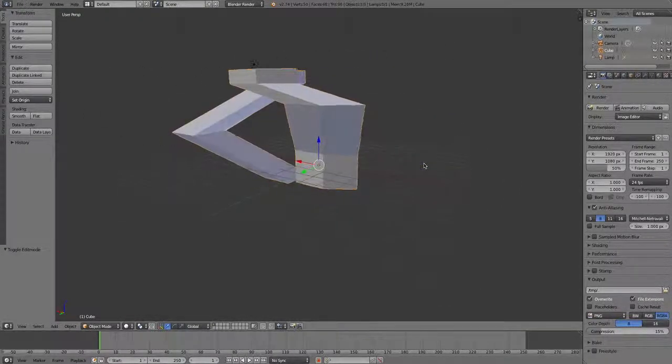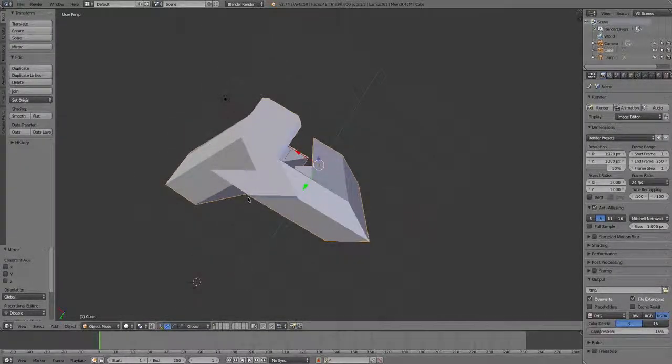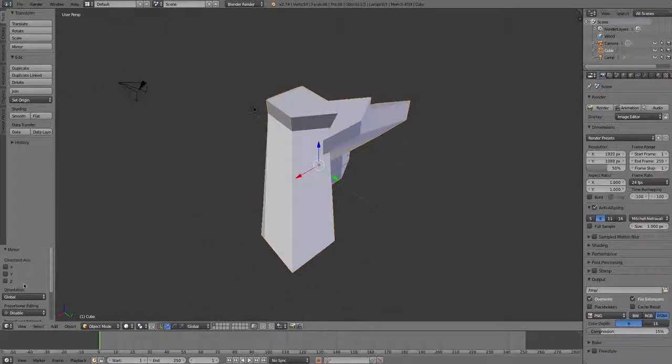Now, I will show you a little bit about the transform bar here. So rotate and scale, you know what those do. Mirror mirrors something.